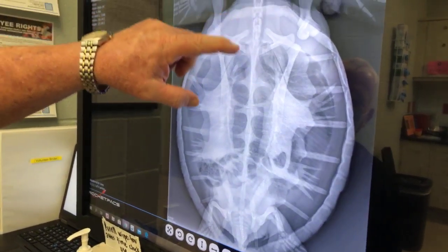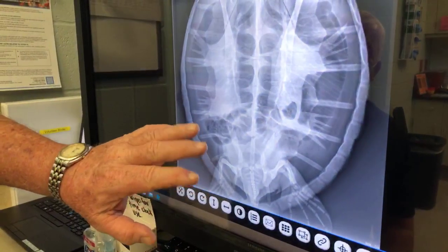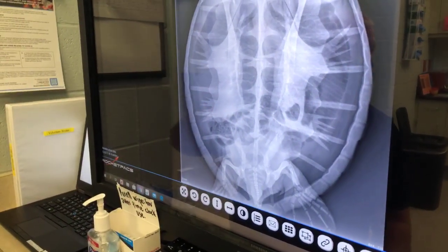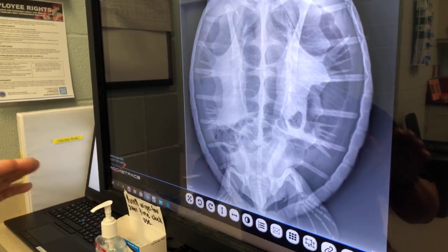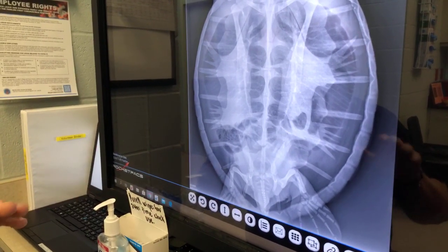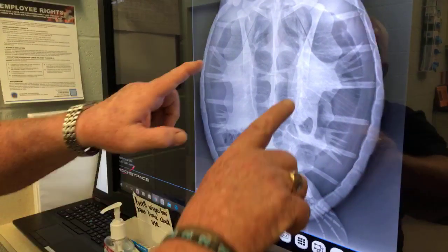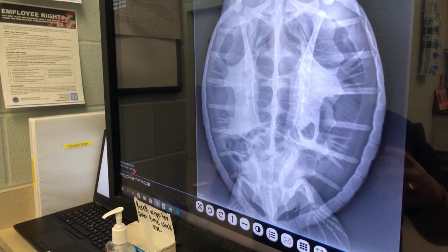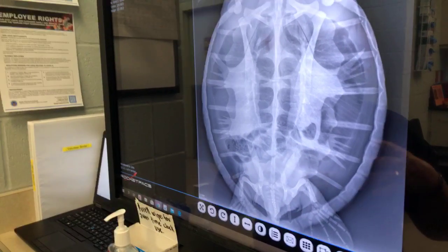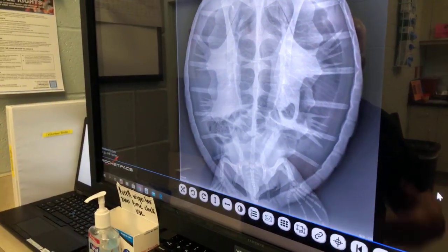The sea turtle spine is more or less joined to the carapace, and the ribs essentially are bound on the shell, so the shell itself is made up of fused ribs. And then there's the plastron, which is the lower shell, and these are these little projections out here. It's not a solid case like a lot of the turtles and tortoises. Sea turtles are a lot more flexible, but they do have bone in both the top and bottom shell.